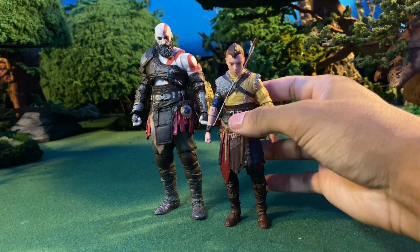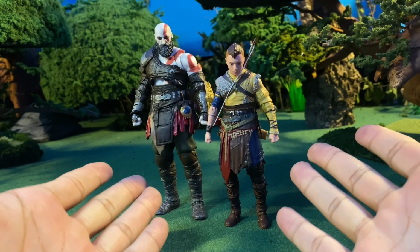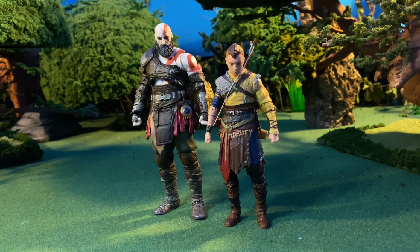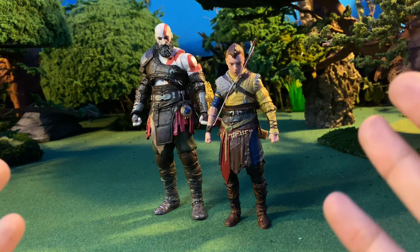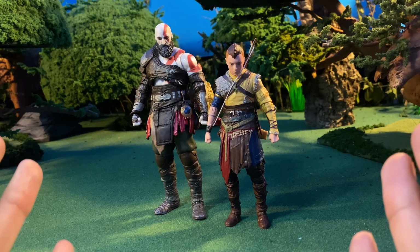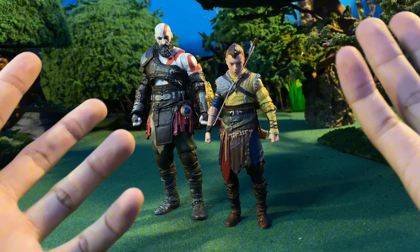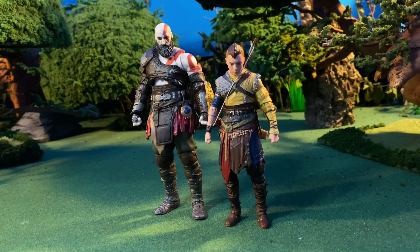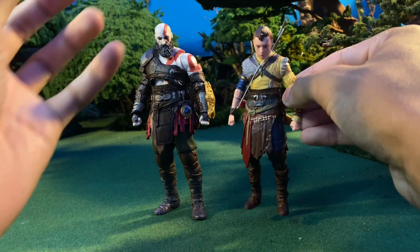Oh my gosh. Yes. Kratos and boy. Boy and Kratos. Oh my gosh, I'm actually so happy that I have these. I cannot wait to do just literally everything, starting with this review. So, let's get up close and personal and talk about details of boy.